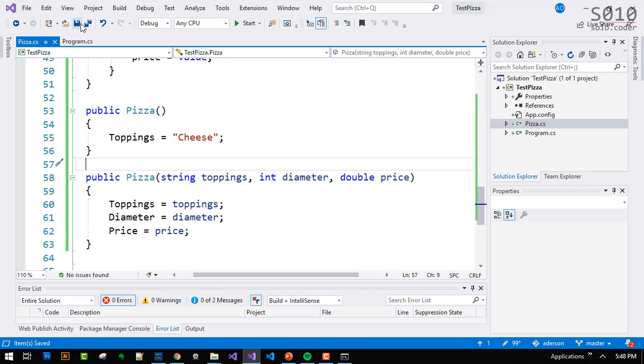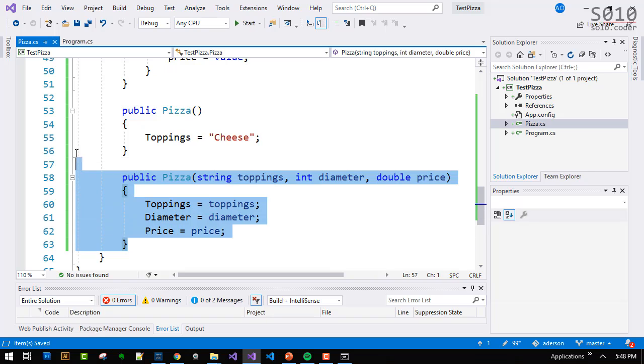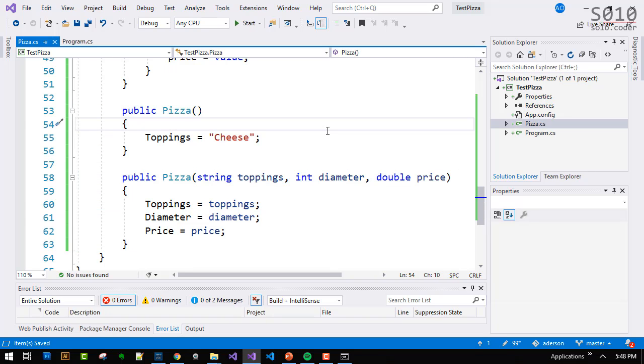This is what makes them constructors. Now, when you see this, what does that remind you? See Pizza twice, the same name being used there. Overloading. So what you see there is an example of constructor overloading.